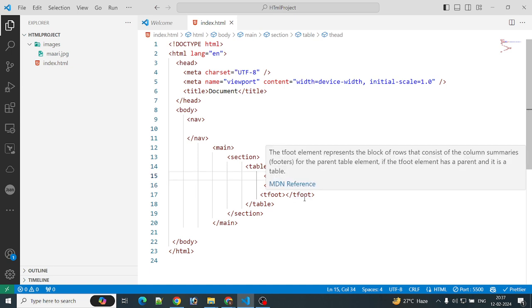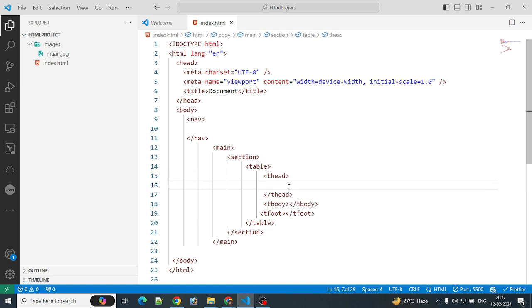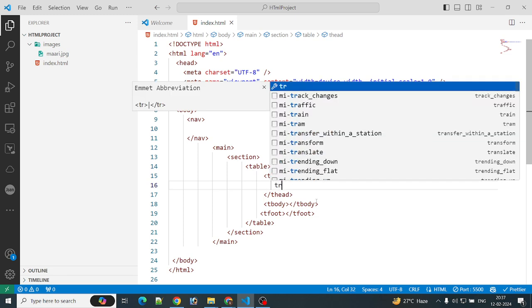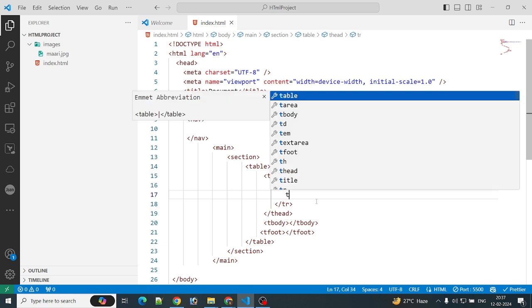The elements we want to display as headings go in the header, and we take tr, and inside the tr, td, like this.